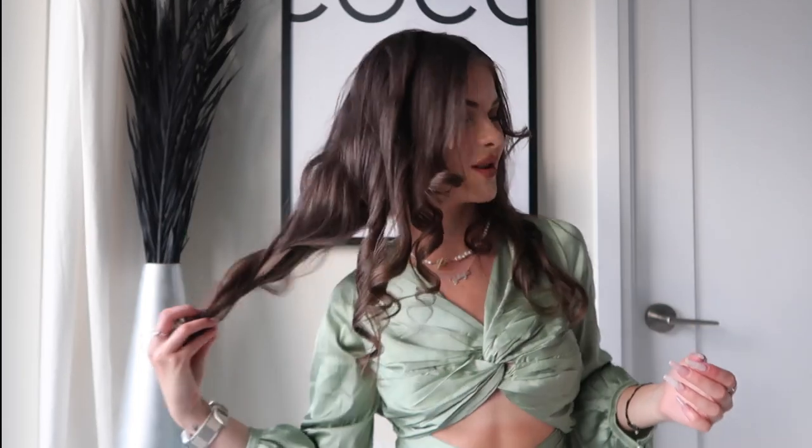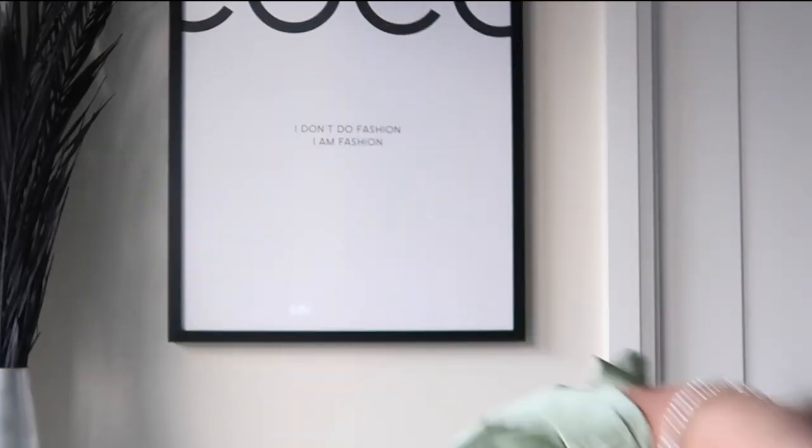That is it — let me just put the straightener down, take everything out, and show you guys the final result. I do like to shake my hair after I do this just so it gives it a lot of volume. I'm a volume gal so I'll literally just shake it around. This is the final result — I am so in love with these curls. Look how stunning, look how much volume! You could totally pin this up and do a little updo if you have an event. I absolutely love this product and highly, highly recommend.